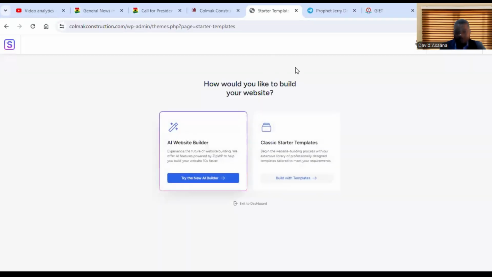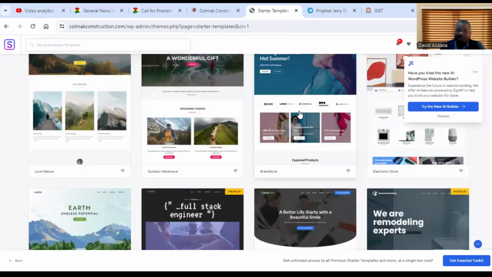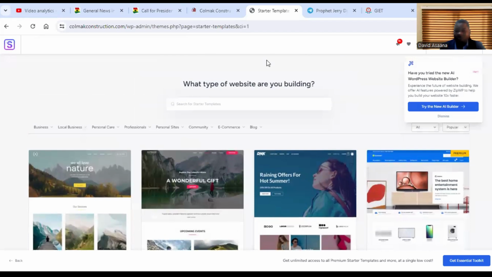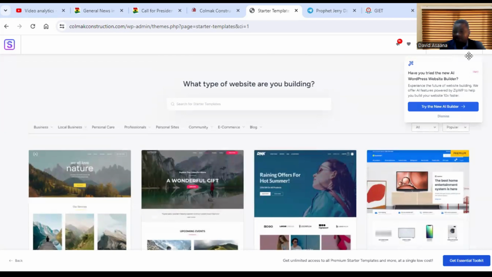Then from here, you see it will say customize and build your website. So click build with template, and you select any of the templates you want. When you select the template, you will select the WordPress website builder.